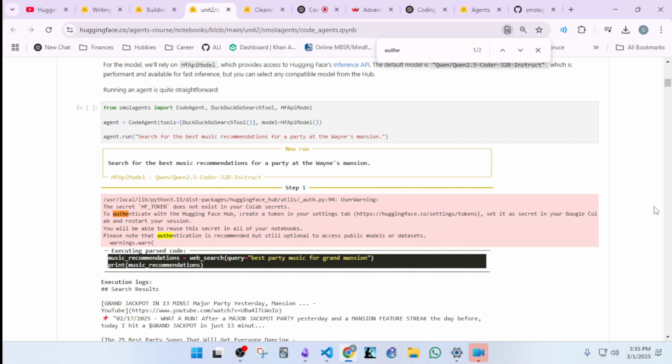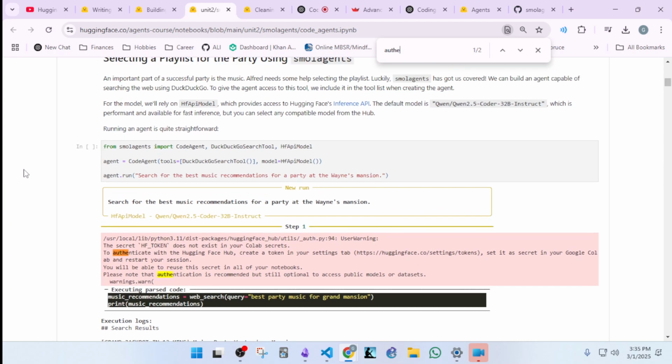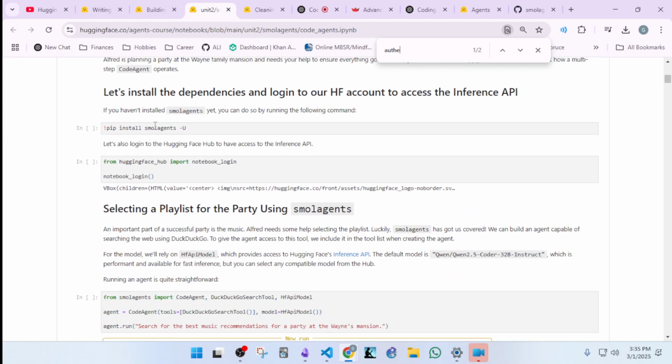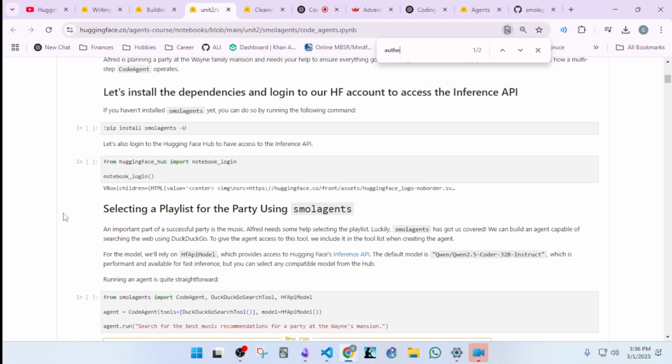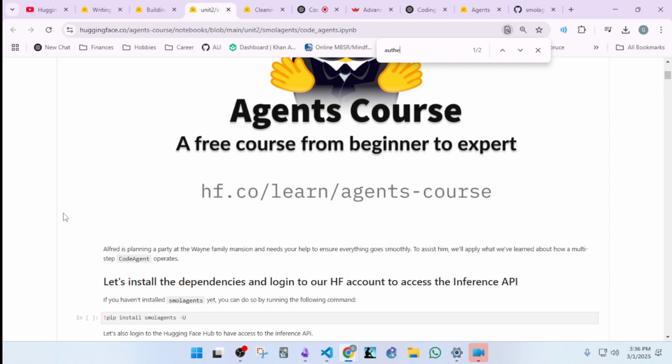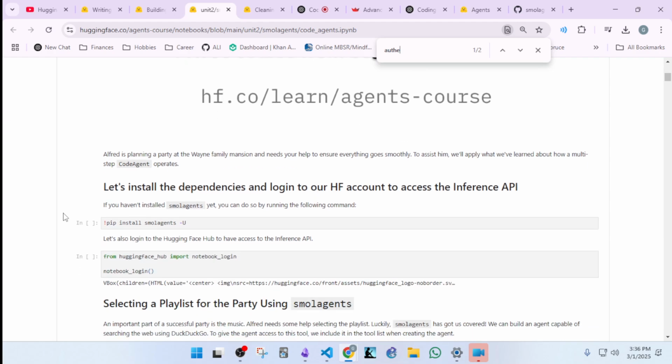Shoot, so we need to set it in the code. Oh, yeah, so you have to log in, you have to do this.